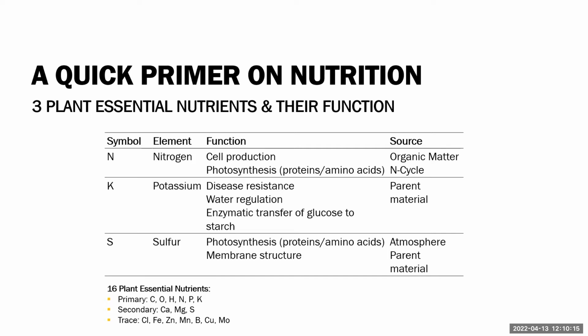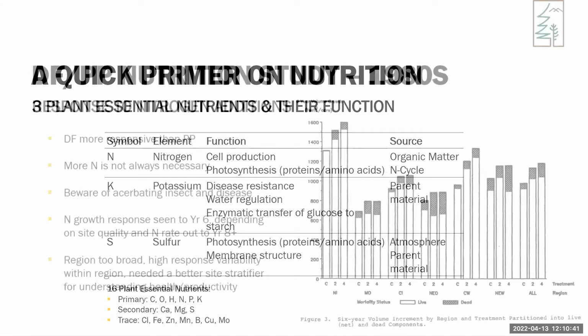And we all know with atmospheric inputs that in this particular region, nitrogen and sulfur is fairly low, which is also why we have such deficiencies in those particular elements. But understanding what those limitations are is important. At the time that we started this study, we were focusing primarily on nitrogen. We did not know these other interactions of potassium and sulfur at that time. At that time, we were focused primarily on nitrogen.